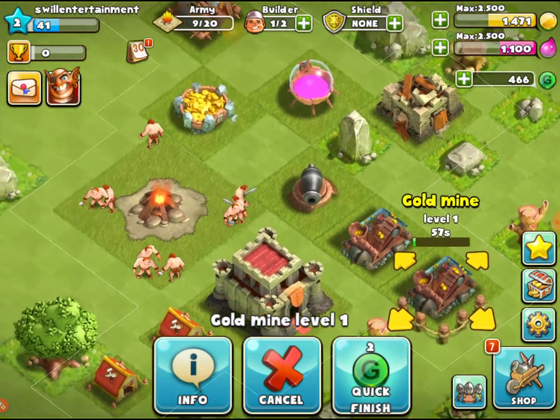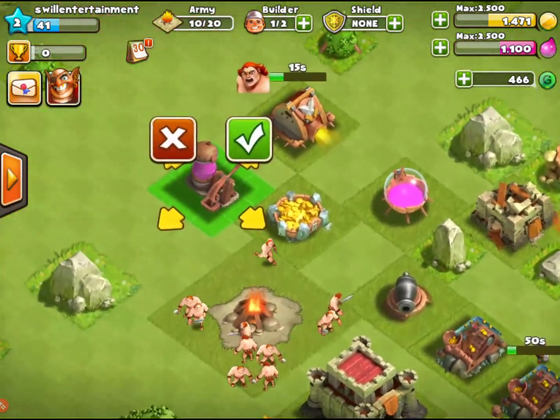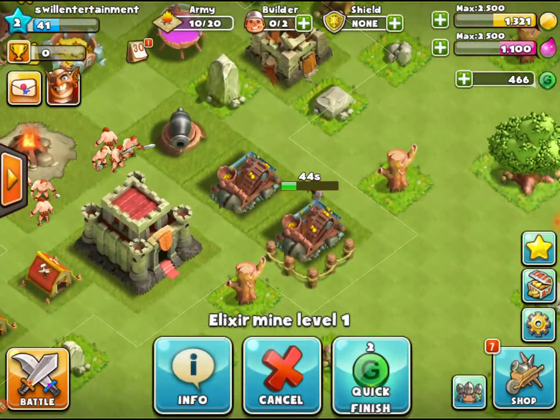And right now we have two builders, so we're good. We can just wait it out. There's no rush. Elixir mine, which we don't have any yet. Slap them down there. It's going to take a minute just to get both of these built up. So it's not too bad. We're going to wait it out.